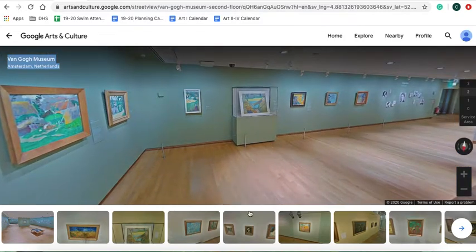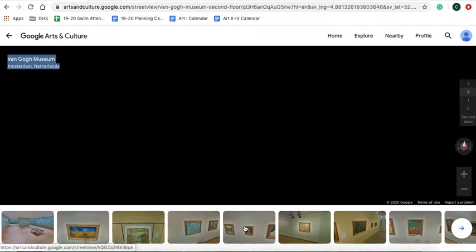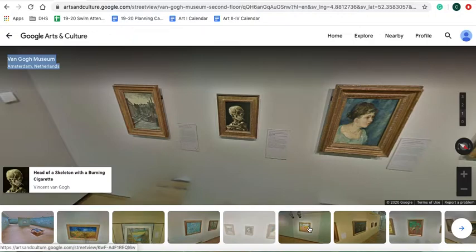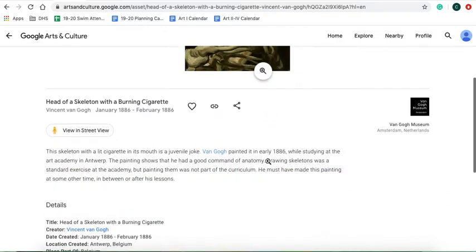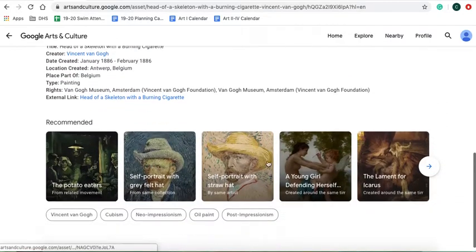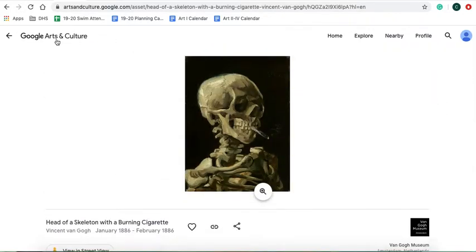So that's really neat. Or down here you can skip to different places, and if I want to know about what's going on with this skeleton with the burning cigarette, I can click on the link to the left and that will shoot me back up to where I can read about that specifically. All right, now let me go back.